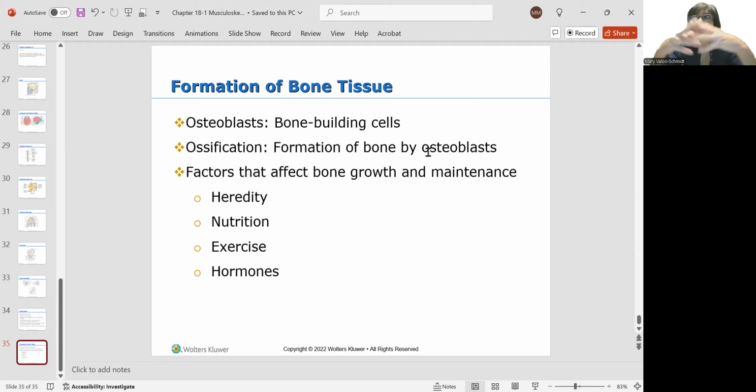Bone growth really is affected by heredity. Your genetics really are a huge, huge part of how you grow, how you look, illness, wellness, just your state of health in general. But you can also go against your genetics by taking better care of yourself, by exercising and trying to eat relatively well, and so on and so forth. But some people are prone to osteoporosis. Some people have less muscle mass than others.